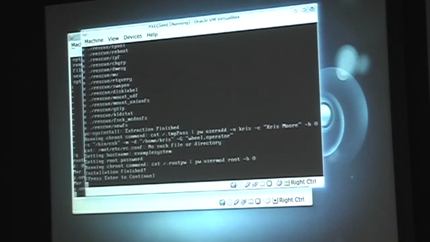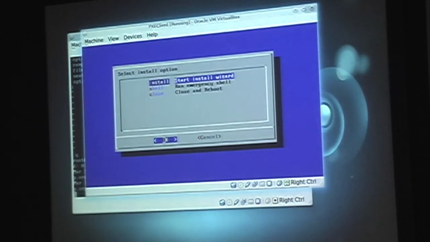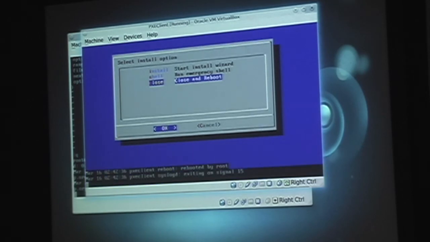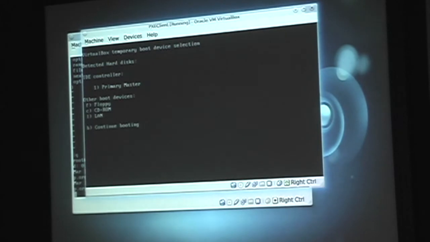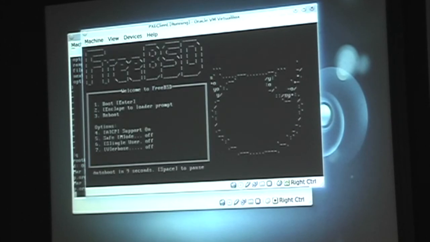All right, my installation is now finished. Yay, we're done. You can see that was a whole FreeBSD install, and it took just a few seconds. We'll go ahead and reboot it here and see if I can catch it real quick. Let's boot up off the primary disk. And this is booting up off the virtual disk now. FreeBSD was deployed. Very painless, very simple, which is what I want.